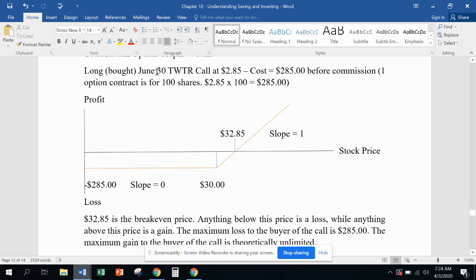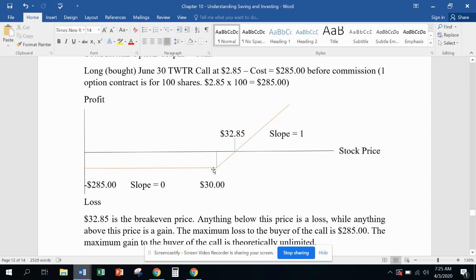Now, since I'd be buying at $30 a share, okay, and it costs me $2.85 to get that right, our break-even cost is going to be $32.85. Because when you take a look at this, 30 times 100 would be $3,000 plus $285. So that's $3,285 is the total cost. And divided by 100 shares, so the cost per share or your break-even point is $32.85. Anything above that price, and we actually start to make money.